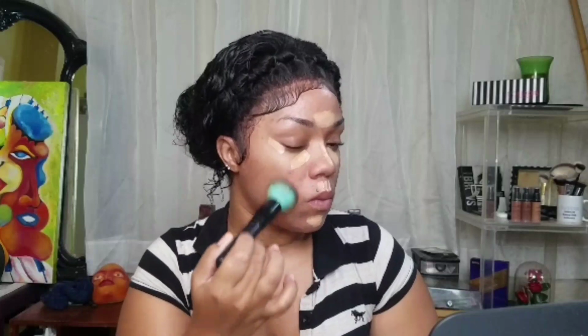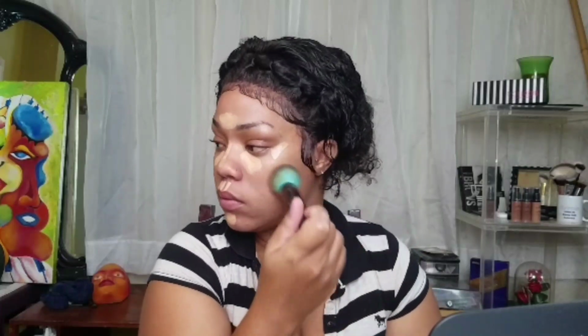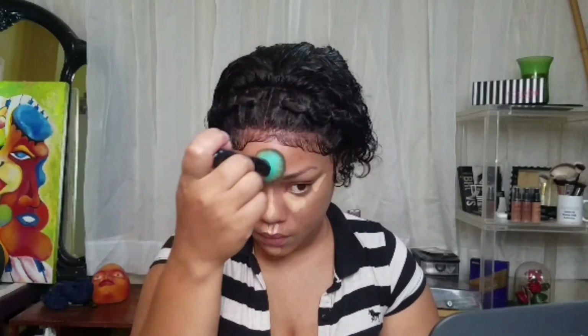So I'm taking those two foundations, Revlon 400 and Muse Cosmetics Enrich, yeah. I used the two of them because one has my undertone and one is my complexion. So when I mix the both of them, I get the perfect shade. You don't have to do that. You can reach for anything. As I said, it's drugstore. So yeah, that's what I'm doing right now. Be careful of my baby hairs, and I'm just putting that everywhere that the concealer is not.